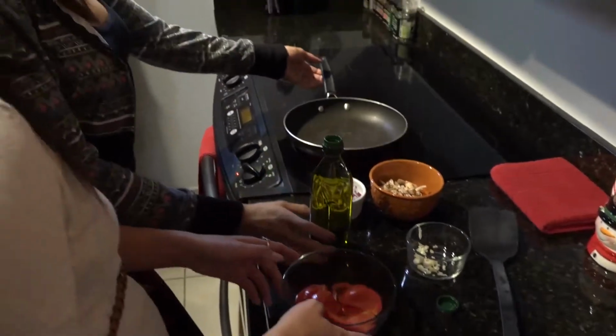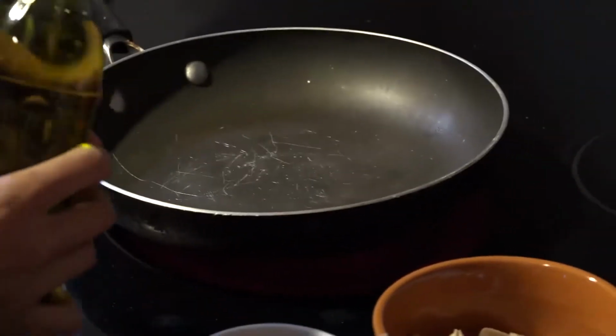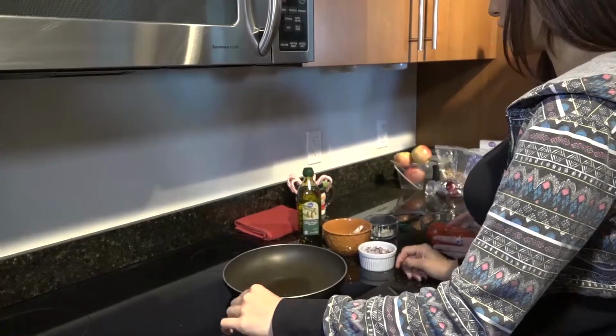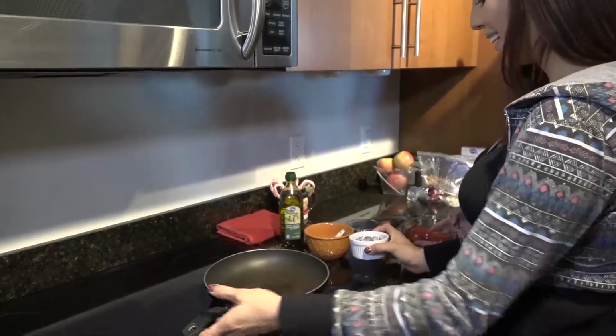All right, so all I did was get the pan started on a high, and I'm gonna put a little bit of the extra virgin olive oil here just to get it going. Really just a small amount because it just spreads everywhere. As soon as that is in, you can smell it heating up.